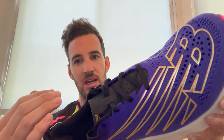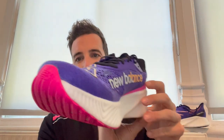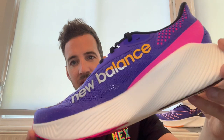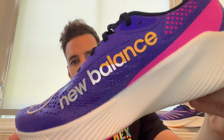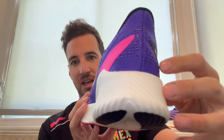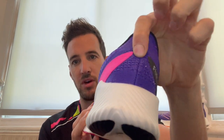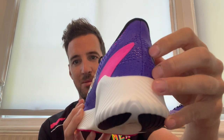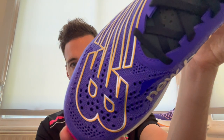The laces come slightly less far down than the previous iteration. Looking at the inside, you have the matching pink splash to match the outsole, and New Balance written on the inside. The heel is pretty semi-rigid — there isn't a rigid plastic heel counter, but it's semi-rigid and it certainly does the job of keeping your heel locked in. Really does look fantastic — great colouring, great design, great breathability.